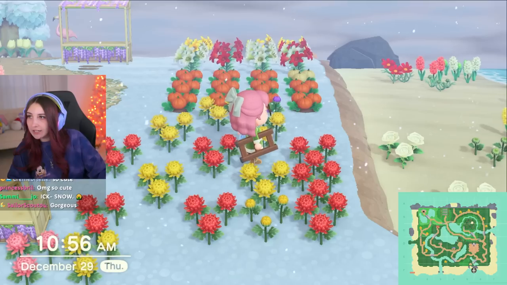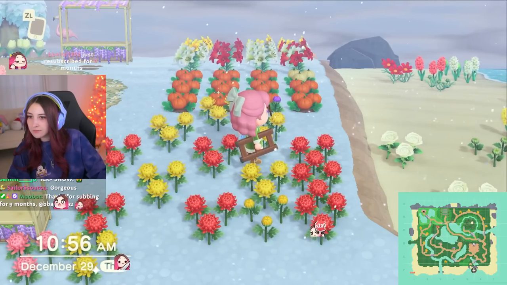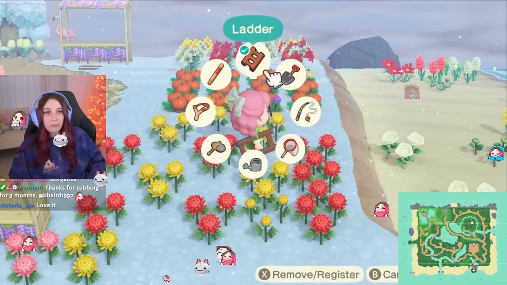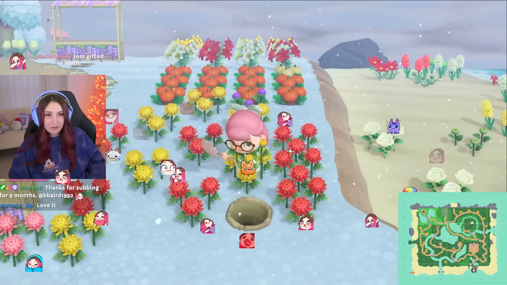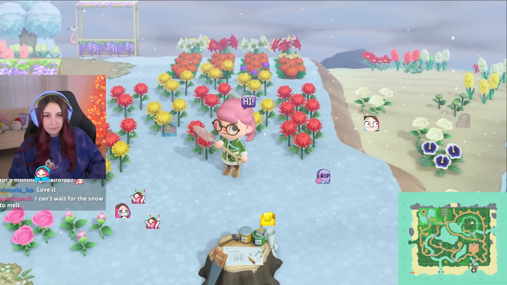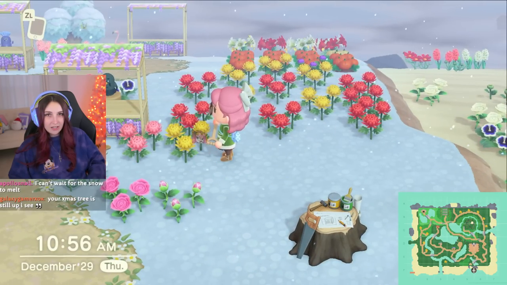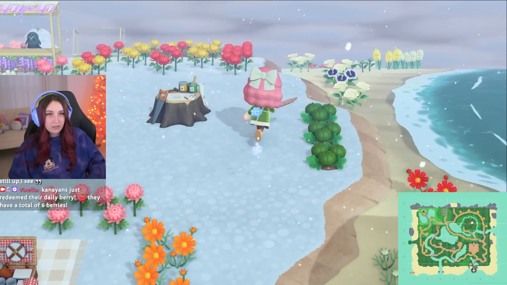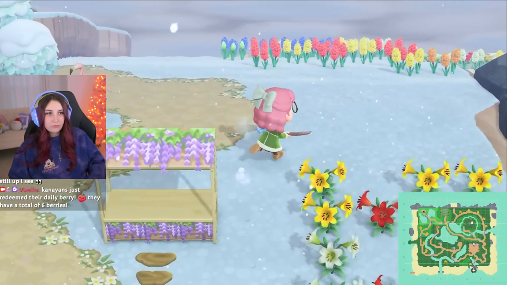Okay, is anything grown? Hold on, let me pull up my guide. What are these? These are mums. Oh, hold on, wait. I actually need these hybrid yellows. I don't know how I'm gonna keep track. Is this a hybrid yellow? I have no idea. I gotta keep the hybrid yellow separate. I'm like literally out of room. Let's put it here.